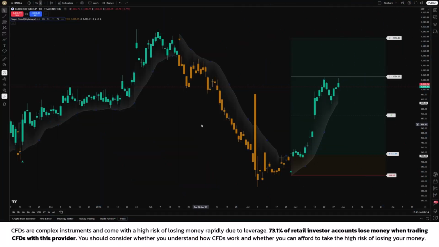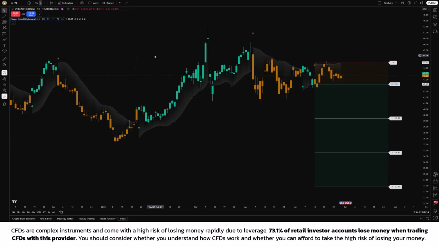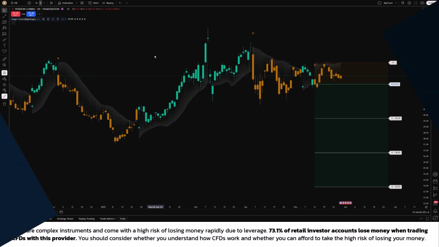When price crosses a target level, the label changes to a check mark, confirming that the target has been achieved. Similarly, if the stop-loss level is hit, the label changes to an X, and the line becomes dashed, indicating that the stop-loss has been activated. This feature provides traders with a clear visual trail of whether their targets or stop-loss have been hit, allowing for easier trade tracking and exit strategy management.